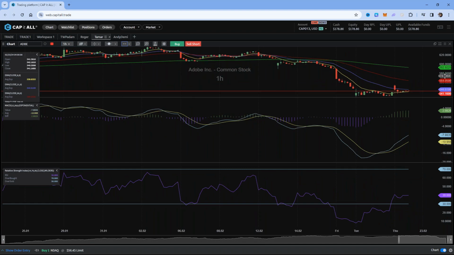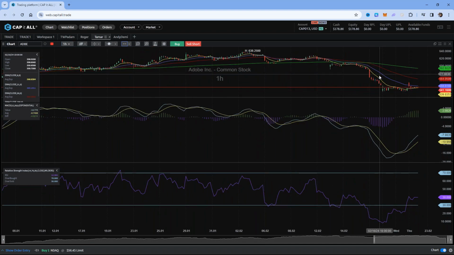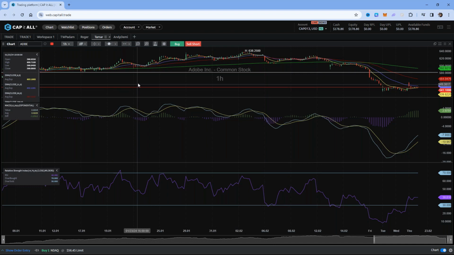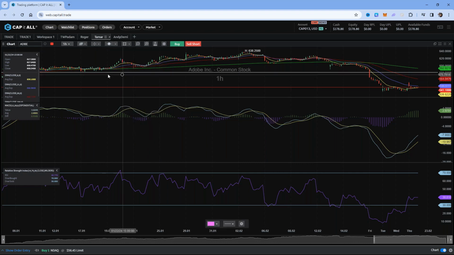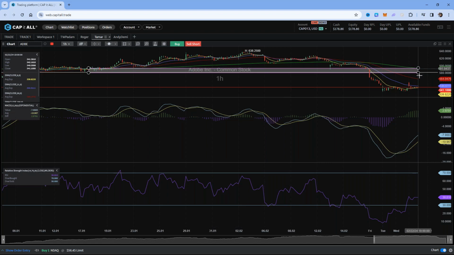Nothing majorly interesting as such, no gaps that I can see. We have a nice 200 moving average here, which is able to support. That could be a nice area to short this around 593. In fact, it looks like a very nice zone, maybe just below that, around there. I'd say that looks like a nice block. I would put this as a block like that up until the 200.